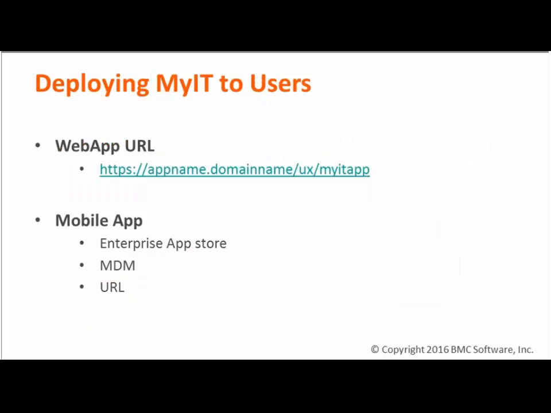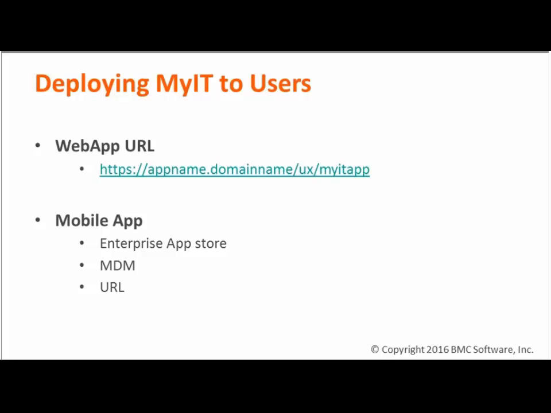So once you personalize the application, the next step is how you roll out the application to your enterprise. I'll start with the web app deployment, which is very easy. You have to expose the URL. It can be a load balancer URL. If you're exposing it over the internet, you will have a common application name, whatever you use, myit.yourcompanyname.com. It takes you directly to the MyIT app, right? Which is all the standard procedure for how you make the web app available.